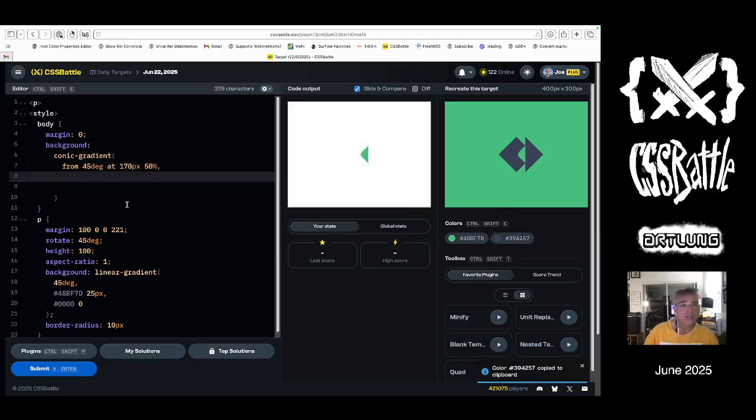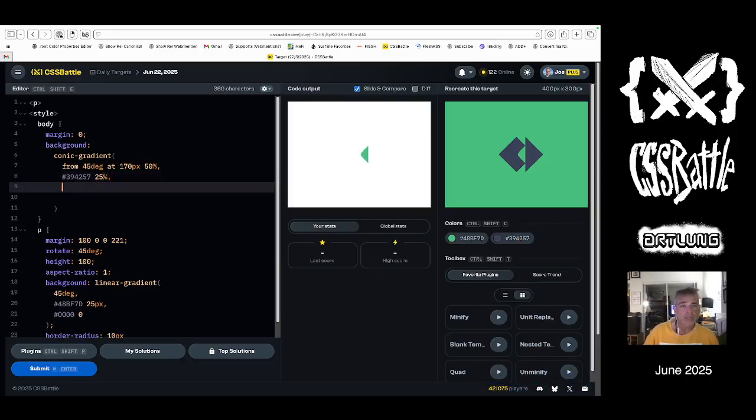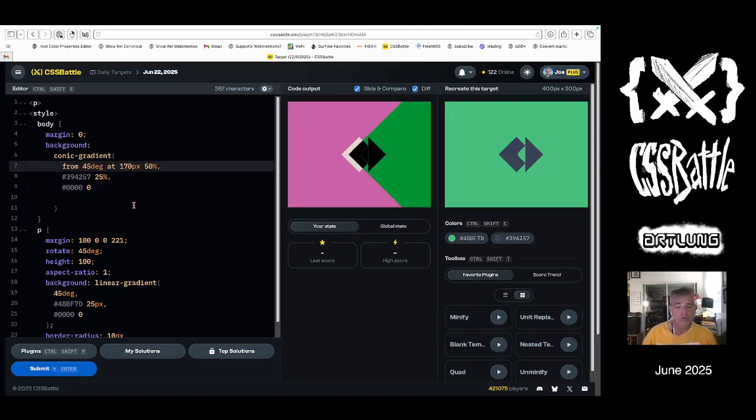And then it's this dark color, 25%, and then transparent. So that's that shape. 176, 177, 175. That's great. That's pretty good.